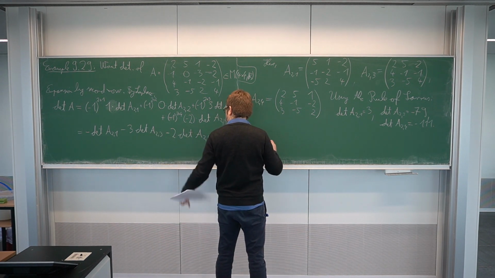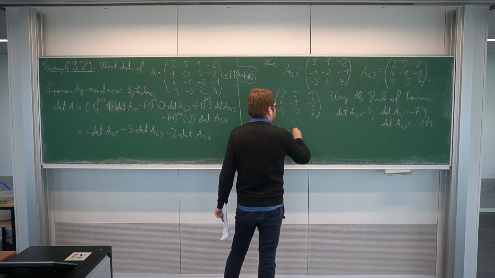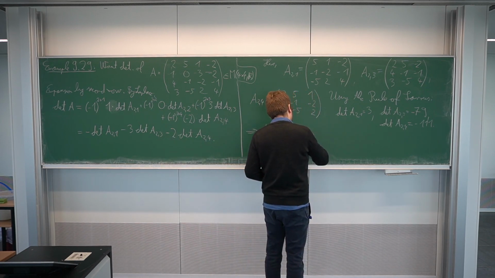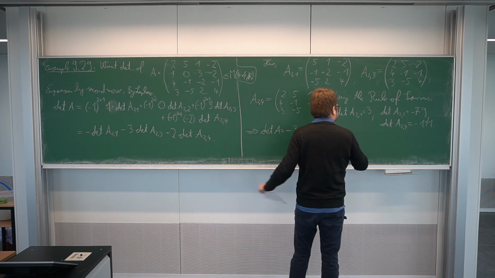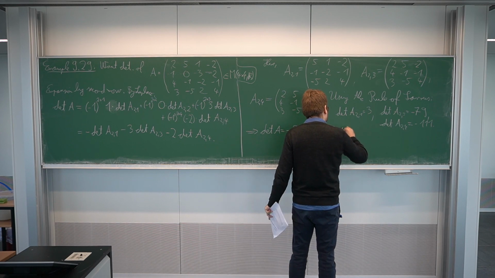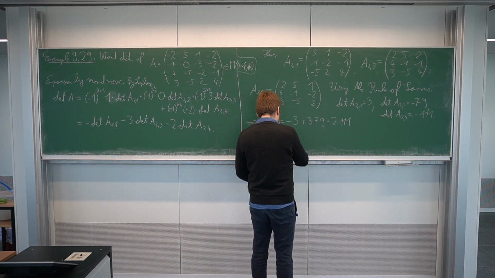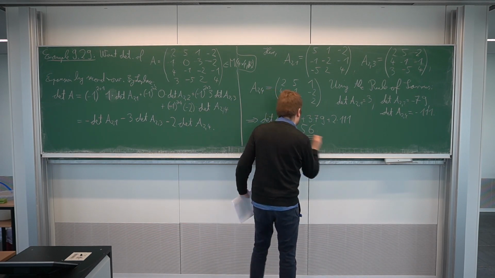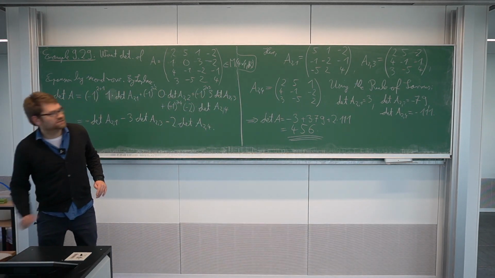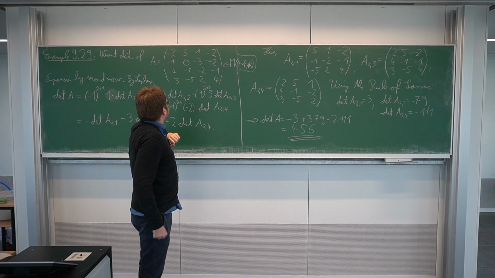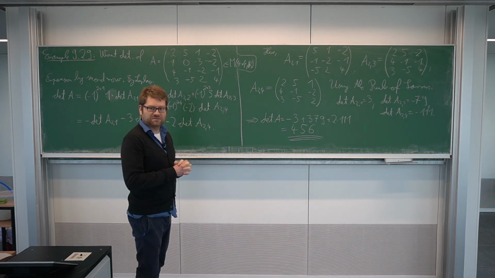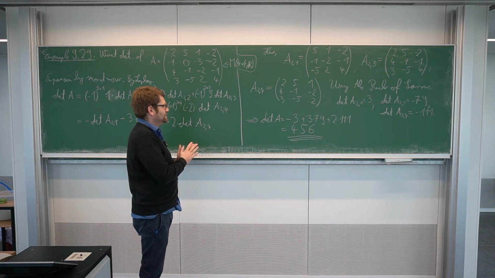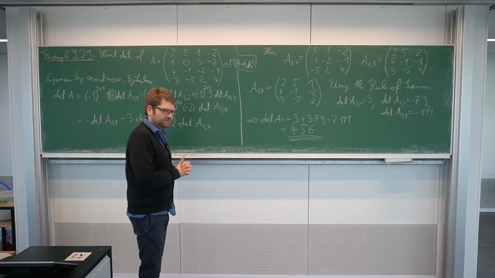So if we put this in here, we get that the determinant of A is minus 3 minus 3 times 79, so plus, minus, minus, and another plus, minus, minus, plus 2 times 111. So this is a big number, and I checked this, 456. Okay, so this is a very big value. Again, this matrix, which is also quite innocent looking, with 5 and minus 5 the biggest and smallest entries, has a determinant that is insanely big compared to that. So keep in mind that determinants are really hard to estimate just from looking at a matrix.